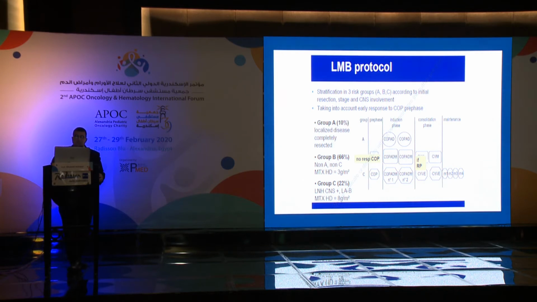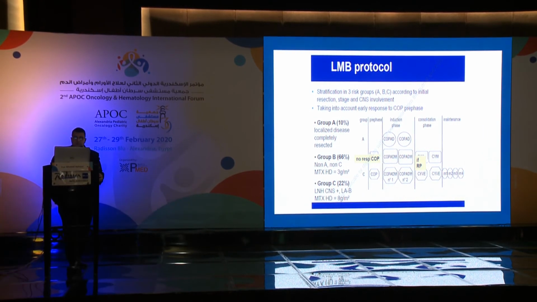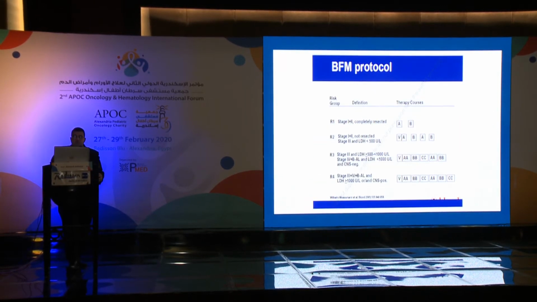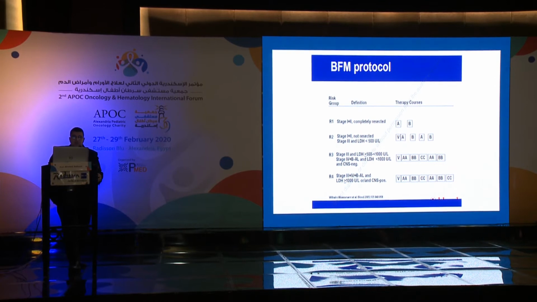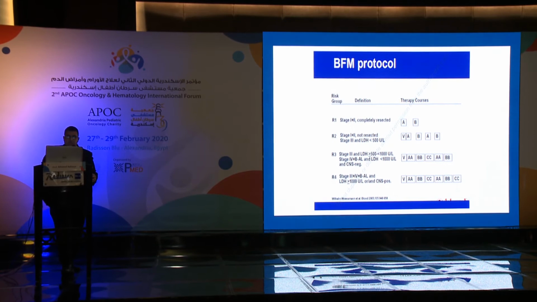This is the classical LMB protocol. They classify Burkitt lymphoma into three different groups: Group A, B, and C. For Group A, they give COPAD for induction, and for Group B, they give pre-phase, induction, and consolidation, and maintenance for Group C. For the BFM protocol, they stratified according to complete resection, LDH, bone marrow involvement and CNS involvement, and give certain blocks according to the different groups.